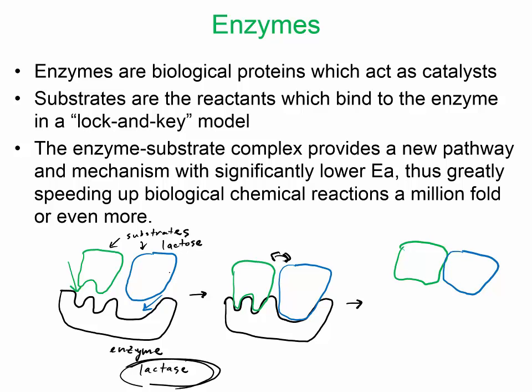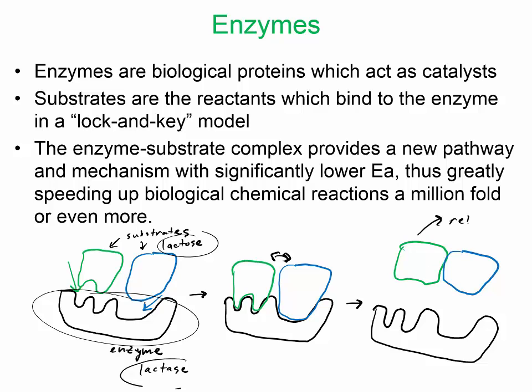If people are lactose intolerant it means that they're missing this enzyme lactase, and then so lactose just kind of builds up in your gut and you don't have that enzyme in your stomach or your lower intestine and where it's all the chemical breakdown happens. And you can have all this lactose that ends up in your stomach and gives you all these problems if it just sits there and builds up. So that's what happens if you don't have the DNA code, maybe it was genetic, so maybe you don't have the information that codes to create this protein lactase that breaks down lactose. So the lactose molecules might sit around your stomach and cause problems. So sometimes the enzyme sticks around, sometimes it's only good for one reaction, your body has to make more of it. And then so this is released, the product here, and it works much the same way it lowers the activation energy.